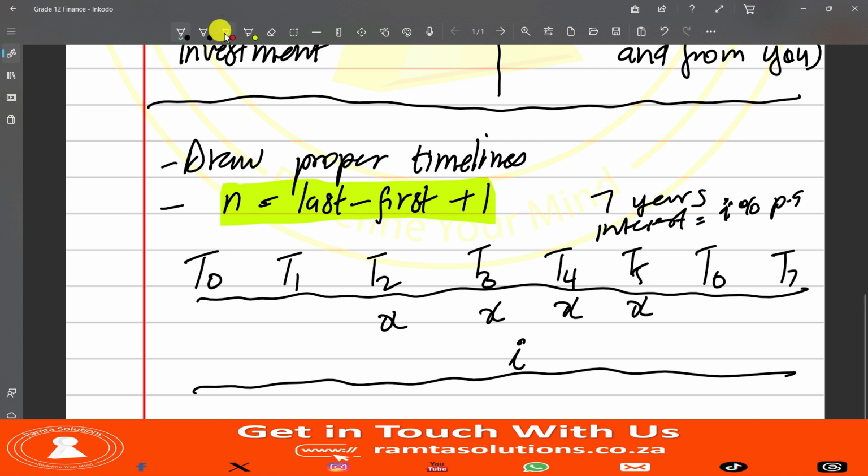Someone would be tempted to use 7. It will be incorrect. Do you see now where I'm saying you shouldn't say that n is the number of years, but rather the number of installments? And how do you get those installments? With this case, it's easy. You can tell that it's 4.